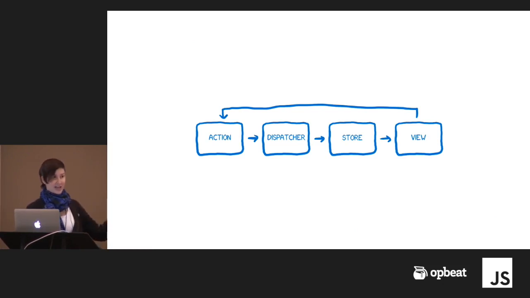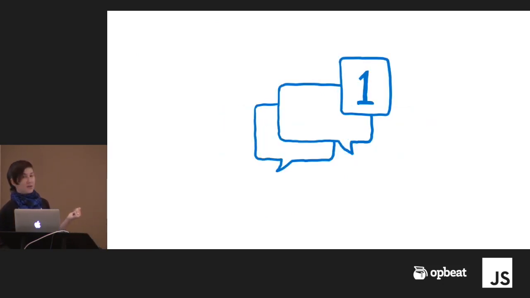Before explaining the diagram, I should explain the problem that Flux solves. So Flux and React both come out of Facebook, and they were developed side by side to address a certain set of problems. One really good example of this set of problems was the notification bug. How many people remember this?